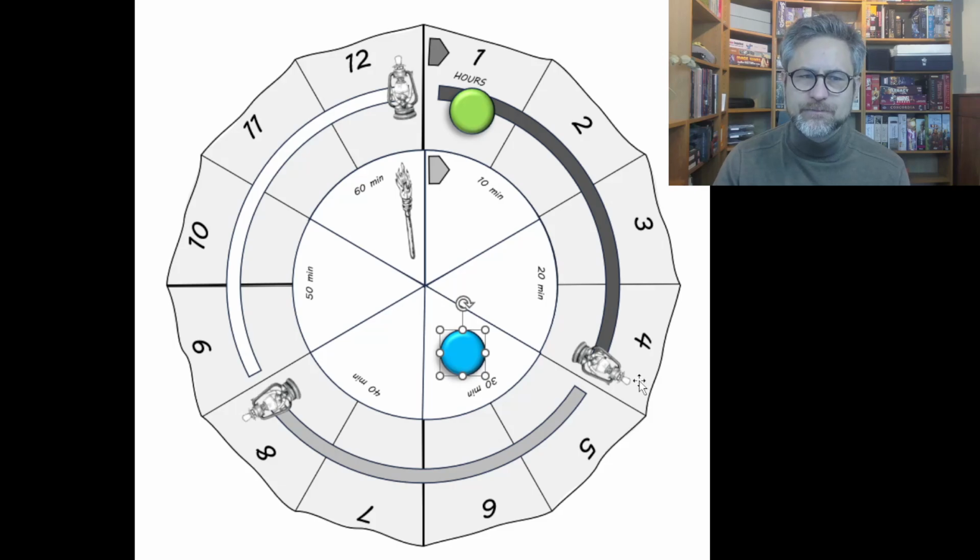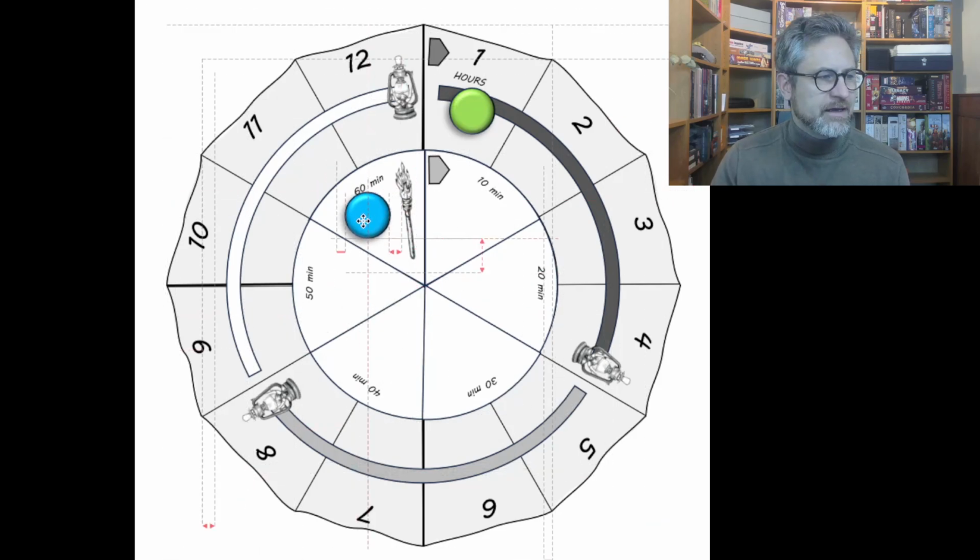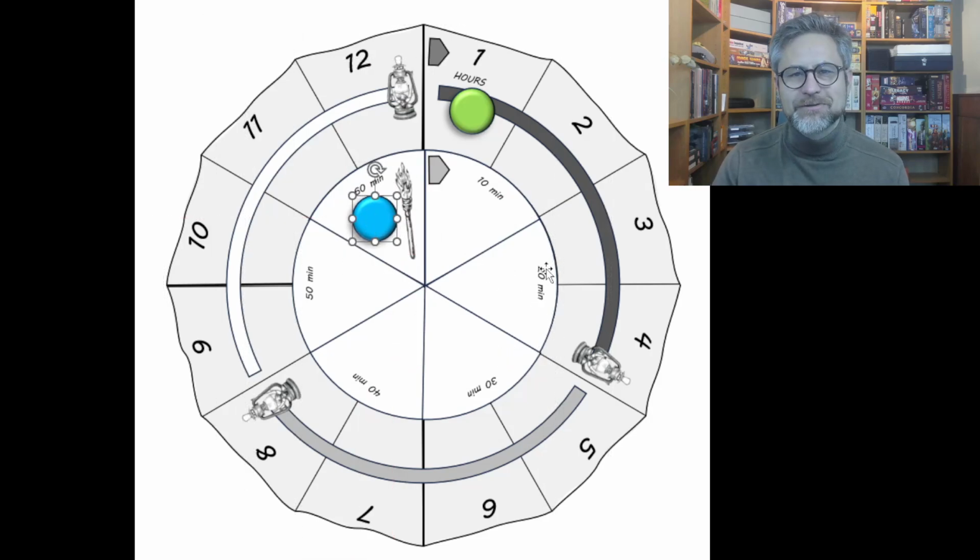Because everything takes one turn in my games. If they have a fight, after the fight, that fight took a turn. And when I've done almost a full circle, I've made a little torch icon there. That is to remind me that the torch is starting to run out. And I tell them, okay, the light on your torch is flickering. It won't have much use left. So it's time for you to change it.